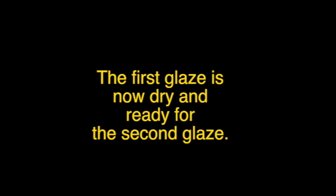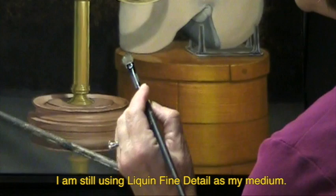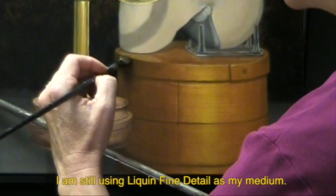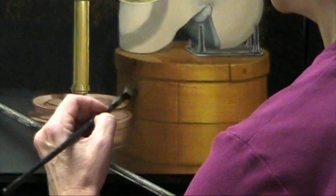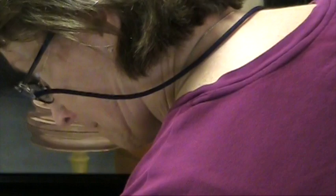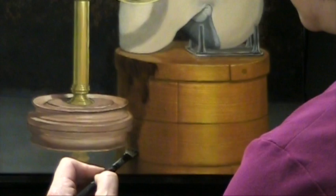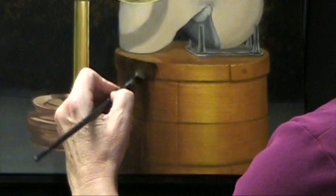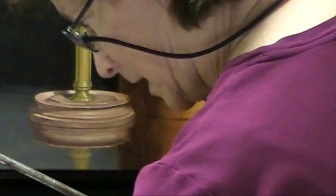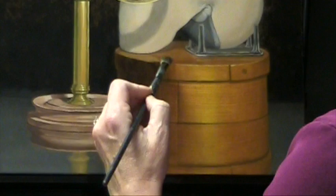This is the completed first glaze. It's the next day; the glaze is dry and I'm ready for a second glaze. I'm using Van Dyke Brown with just a soft old angle brush, very little medium — mostly just right out of the tube. I just put this glaze on yesterday, so I'm trying to be very gentle with the surface of the panel; I don't want to damage yesterday's work. As I come around out of the darkness, I'm using some medium to make a little bit of a transition out of that darkness.